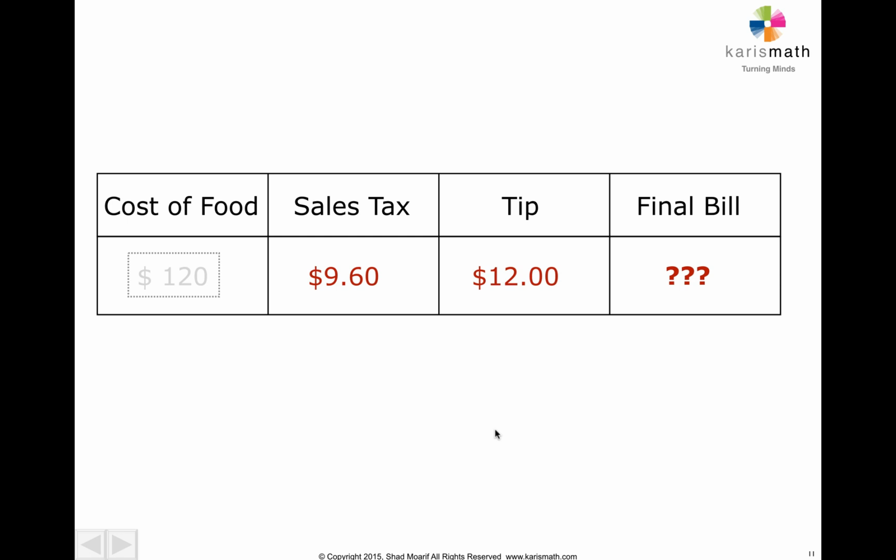There you have it. You have all the information you want. The cost of food was $120. Add $9.60 of sales tax. Add the tip. You paid a tip of $12 to the waiter. Add them up. And you get your total bill of $141.60. That's what comes out of your pocket after you get up from the table and leave the restaurant. Not just $120. So that's what percentage is all about, how to calculate percentages.